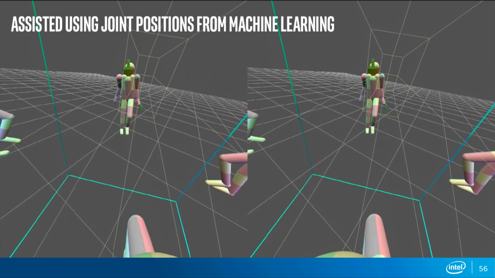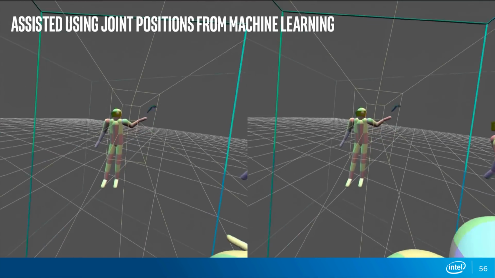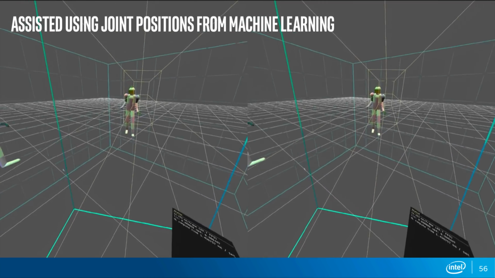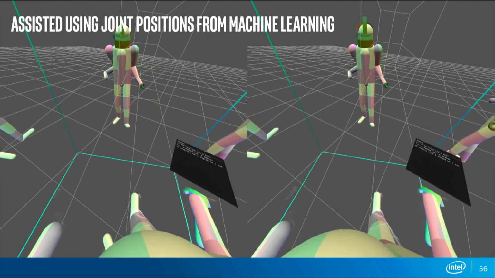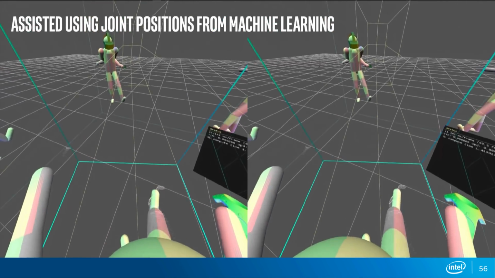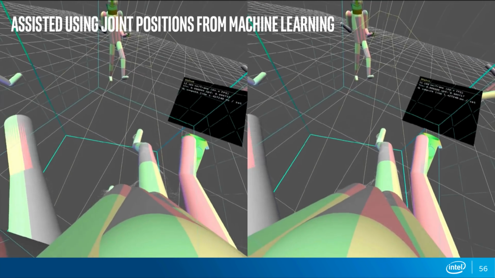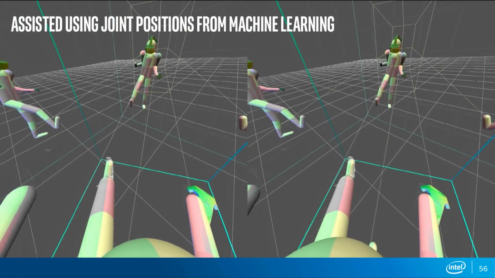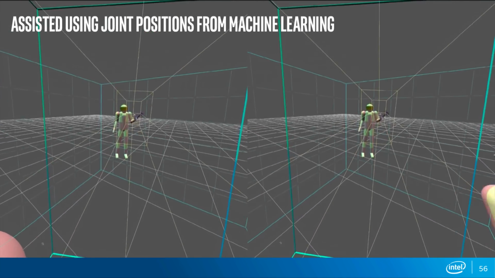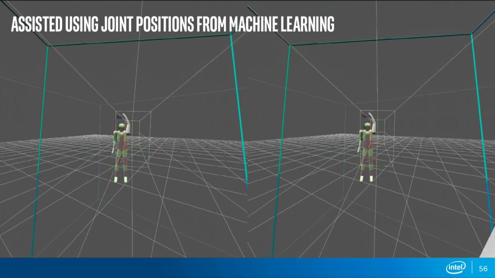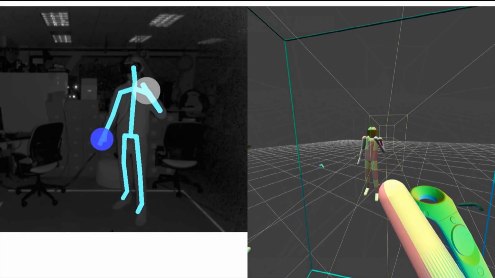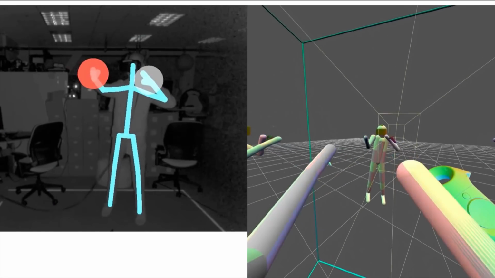Now assisting the capsule fitting with machine learning, tracking is much more stable. And you can see that my colleague's legs are being estimated really well, even though they're close together. His hands are pretty stable. We aren't really attaching the controllers at this stage, but we do so later on. And you can see here he's able to wiggle his feet, give a little wave, a bigger wave, even fight.